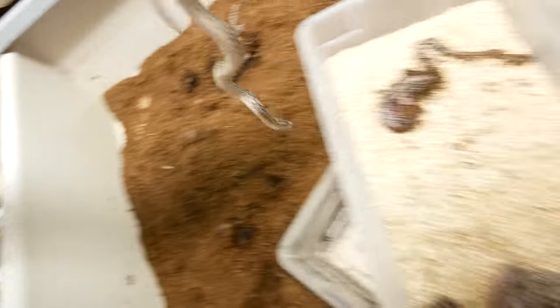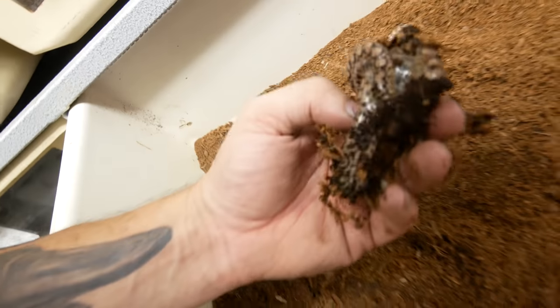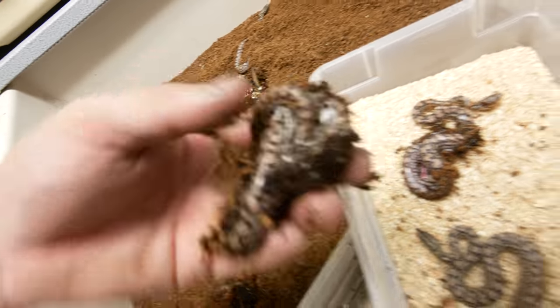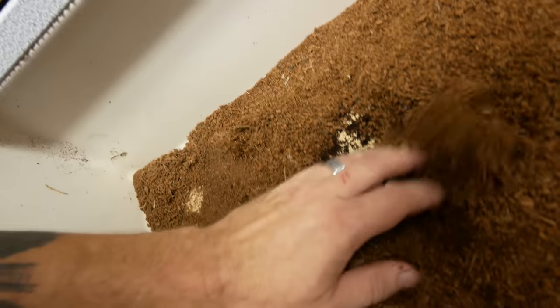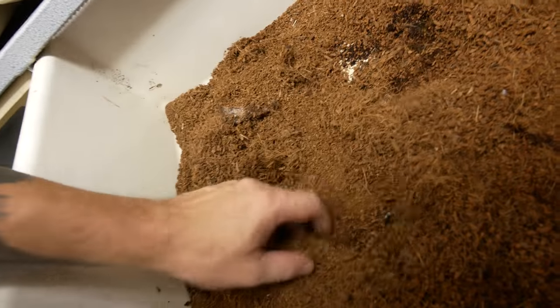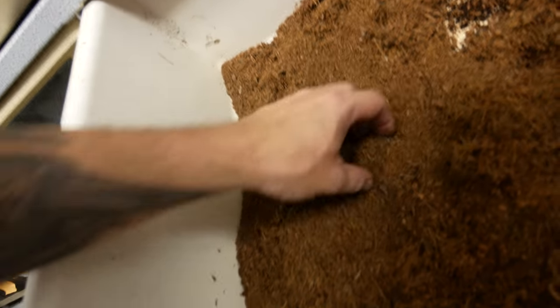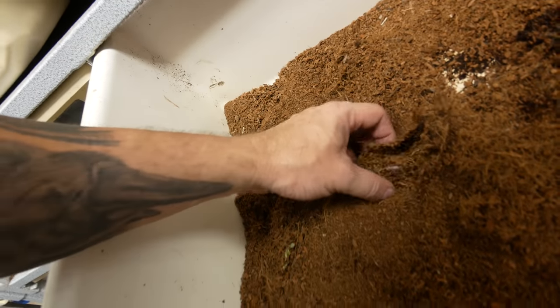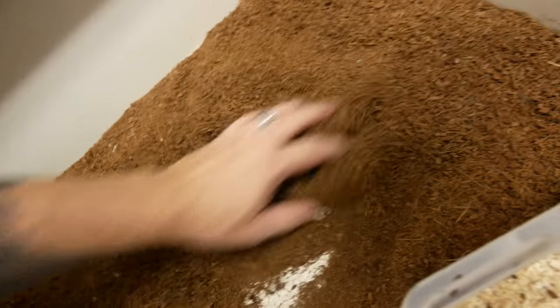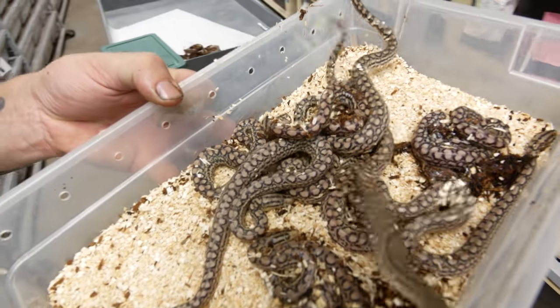Let's see what else we got. This is a fourth little baby — look at how pretty. There's four little babies. This looks like a fifth little baby still in its yolk sack. That is crazy. Six. This is another one that's in its yolk sack — that's seven babies. I can see some stuff moving around. Eight babies right here. Look at these feisty monkeys. Nine babies. This isn't too terribly bad. Another infertile ova. There's another one — ten babies. You guys are feisty. Ten babies. So it looks like that's it — ten little feisty little monkeys right there.